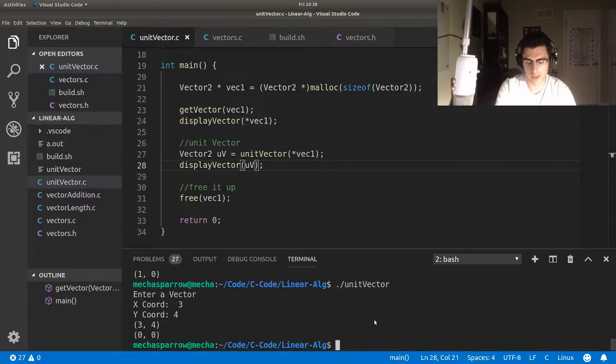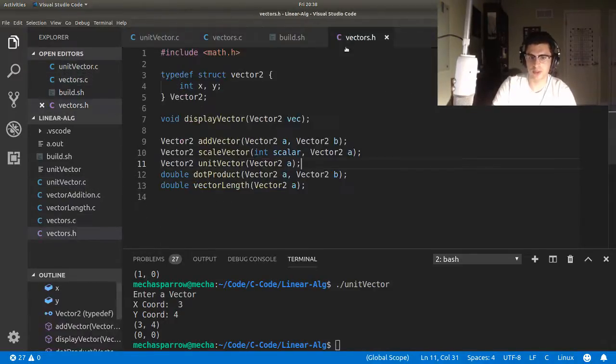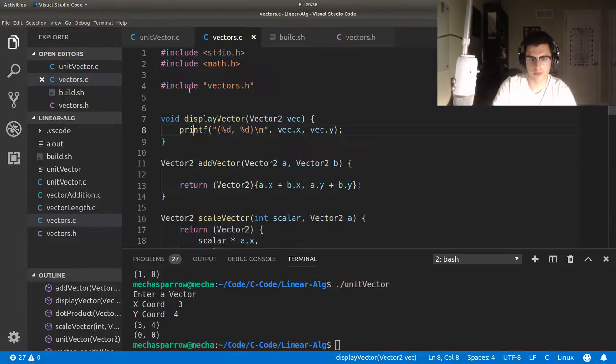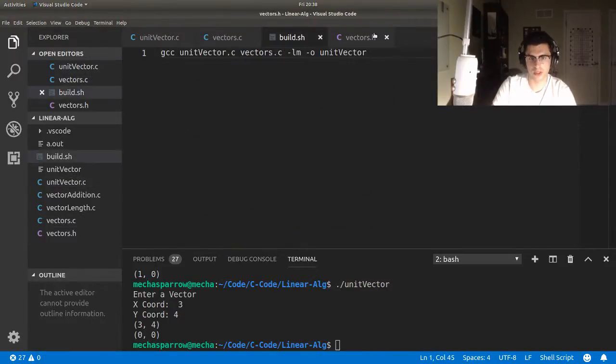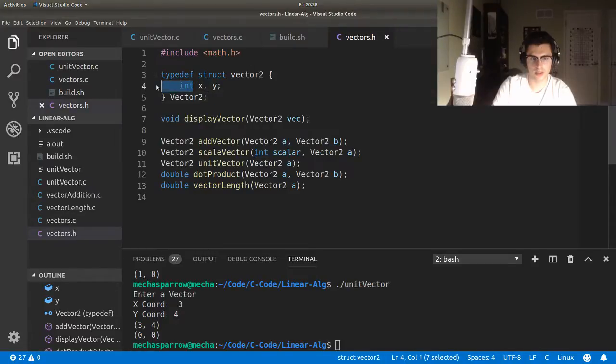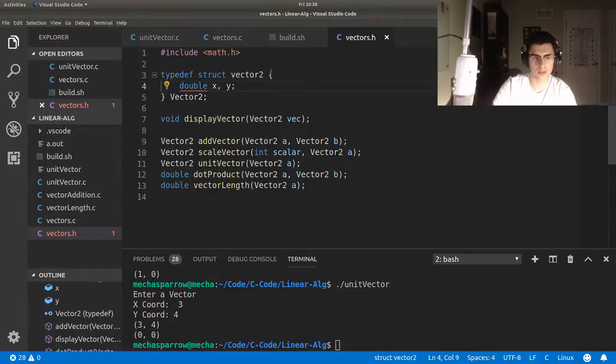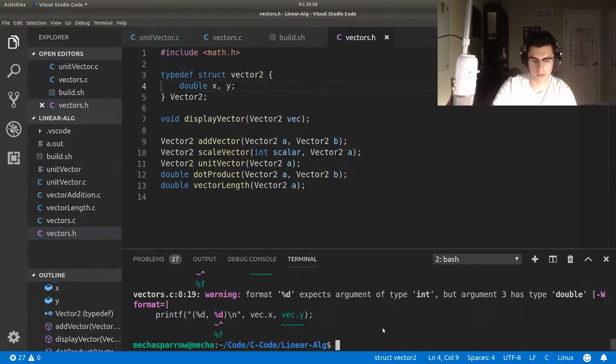It'll convert it down to its appropriate unit vector in theory. Sometimes it might get it wrong, but it's supposed to work in theory. I have a feeling that it's forced to round because in our vector thing, we said that they are ints. Let's make these doubles. See if that changes it.